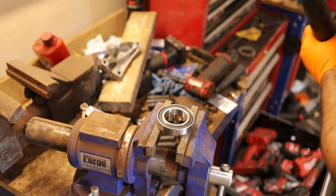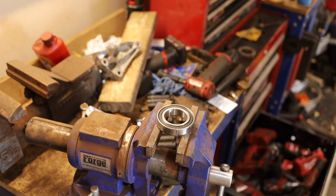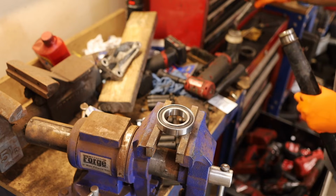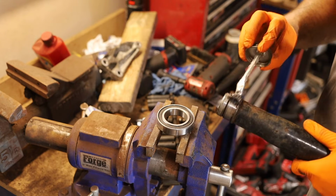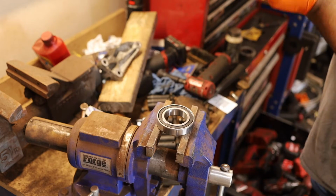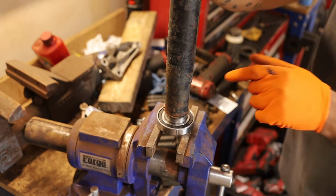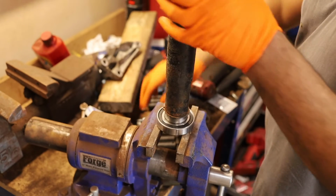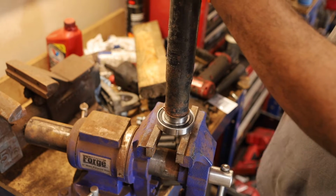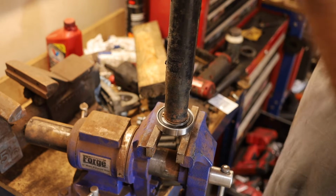So I've cleaned up the shaft. Always make sure your shaft is clean before insertion. It's important. And now what I'm going to do is just apply a small amount of grease to the shaft. This is just some silicone paste. And now we're going to put it in. And there's no need to take that other clamp out, the C-clip, because that'll be what the bearing sits up against. I have a rubber mallet. I'm just tapping that down. And that's seated.